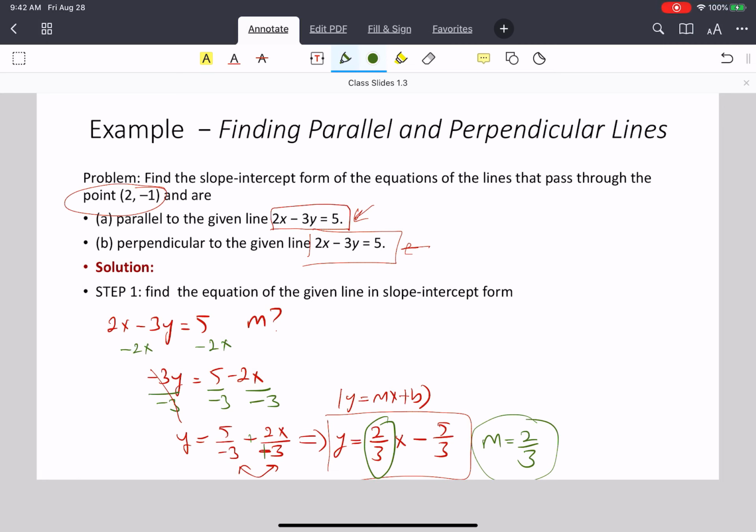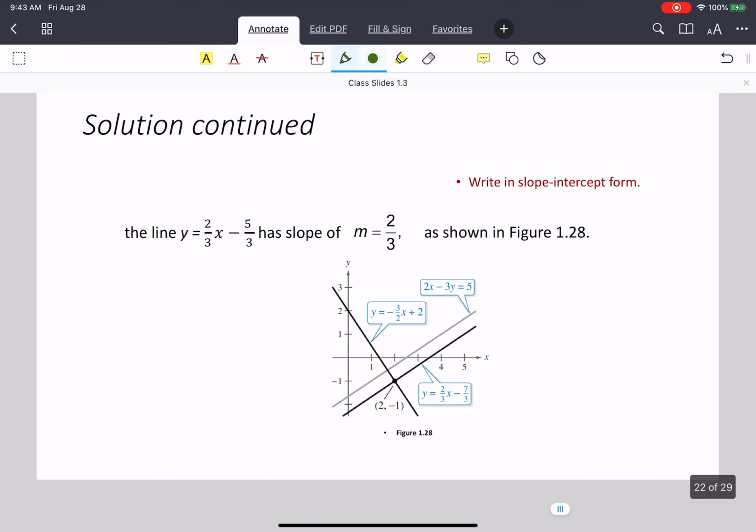So what I did is, using the given line, I found the slope of that given line, 2 over 3. Because the equation of the line that I'm looking for is not given yet, we're using the line that is parallel to it to determine its slope. So 2 over 3 must be the slope of the line that I'm trying to find. Okay? All right, so the line that is parallel to that is going to have the same slope, 2 over 3. So are we done yet?